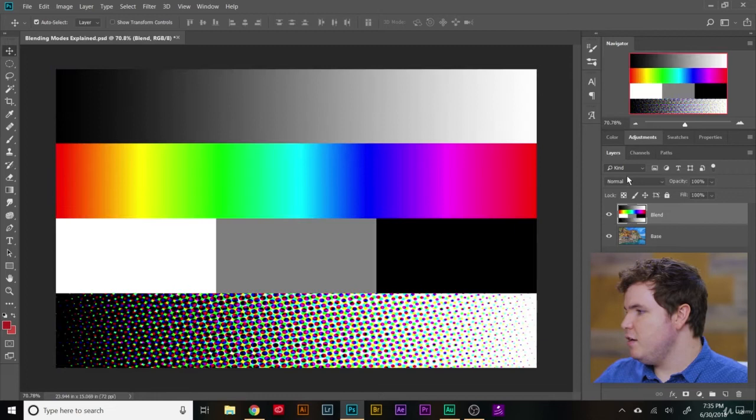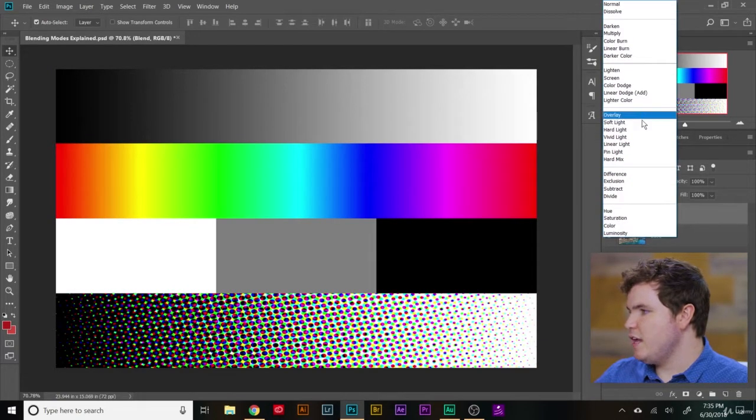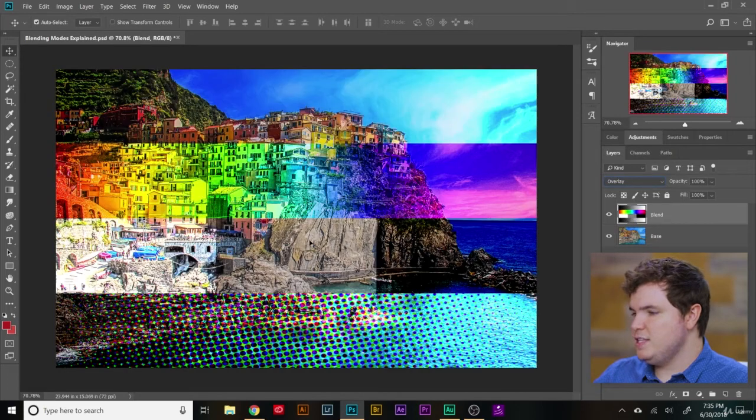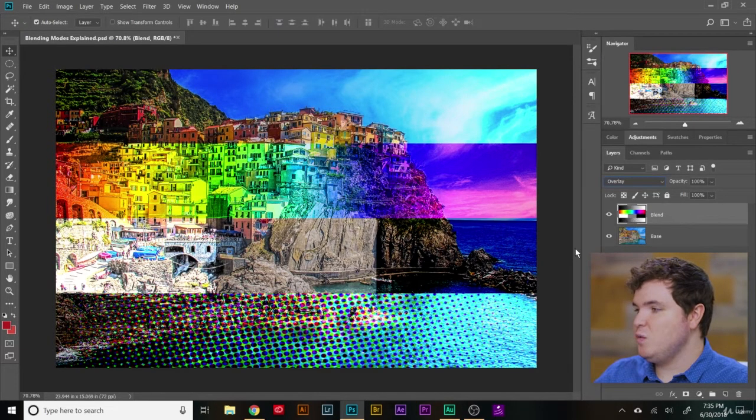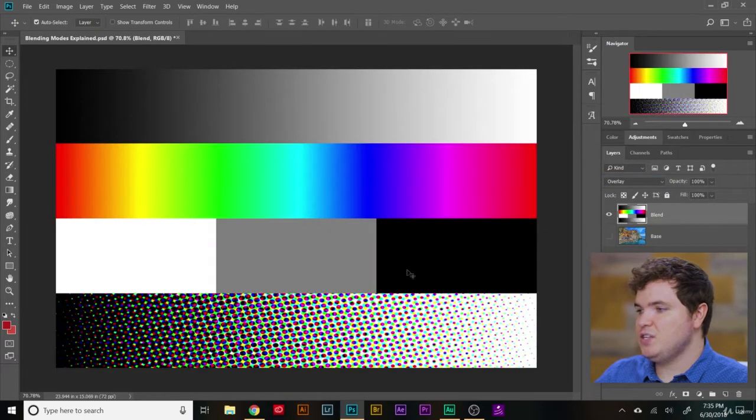We're going to go through the rest of our blend modes that we have available in Photoshop. So let's take a look here. We will go to this section, which is our contrasting blending modes. If we go to overlay, we can see that this blend mode doesn't just lighten or darken like these other sections did, but it'll both lighten and darken depending on which areas of our image are above 50% gray in value and which areas are darker than 50% gray in value.